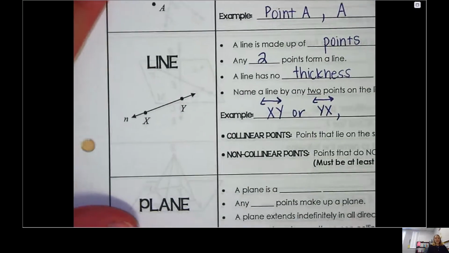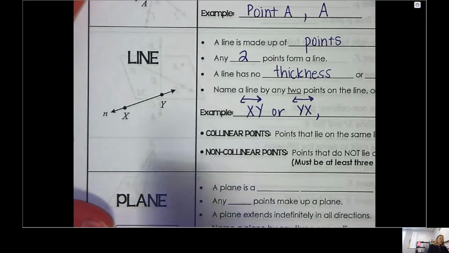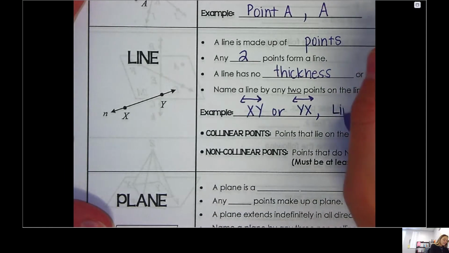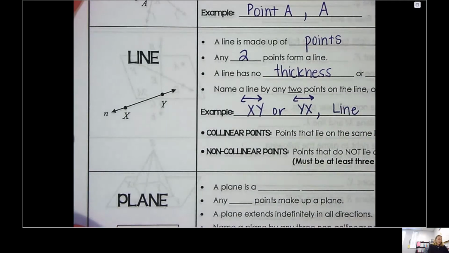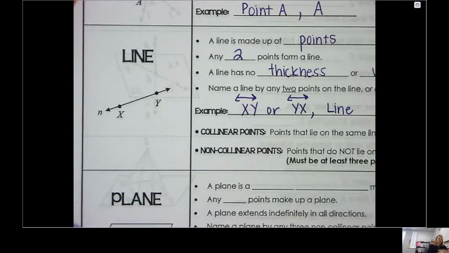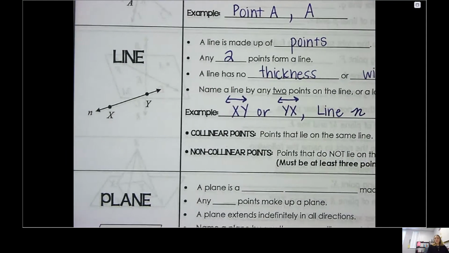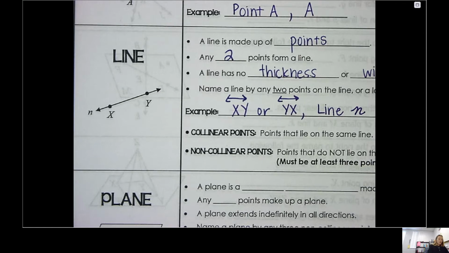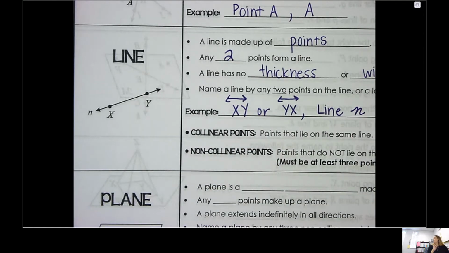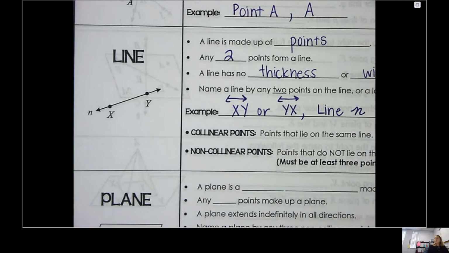A lowercase script letter is just like an italics or a cursive letter. So if you're looking at this line, what's the cursive letter? N. So if you are going to name it line N, unfortunately, you do have to write the word line out. And when you draw the N, you have to draw it exactly the same way. So you've got to make your cursive or italics lowercase n to the best of your ability. Okay, all of these mean the exact same thing. So if it was a quiz and I asked you to name it, any of those would get you the right answer. A lot of different choices.